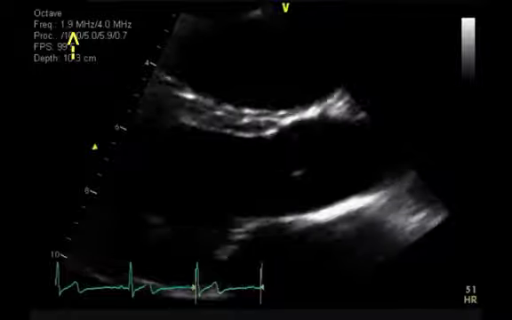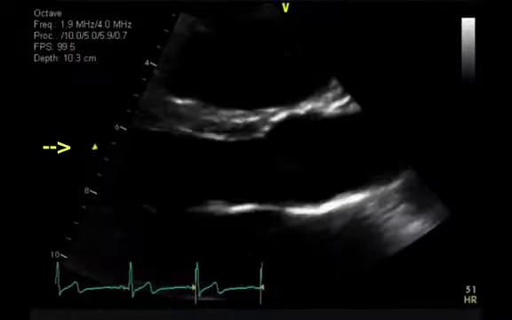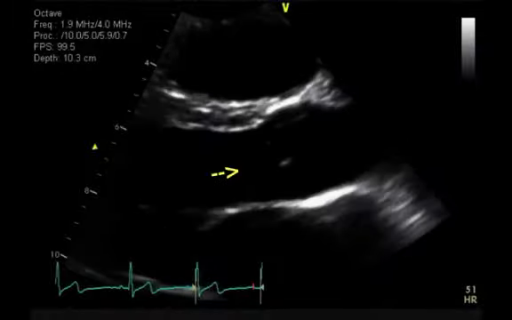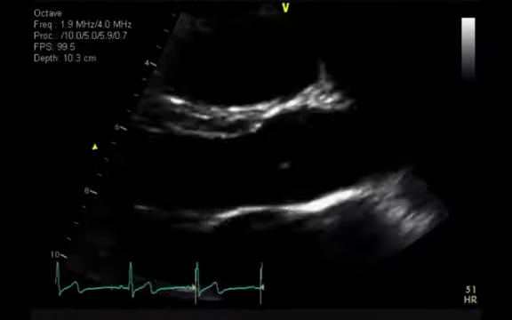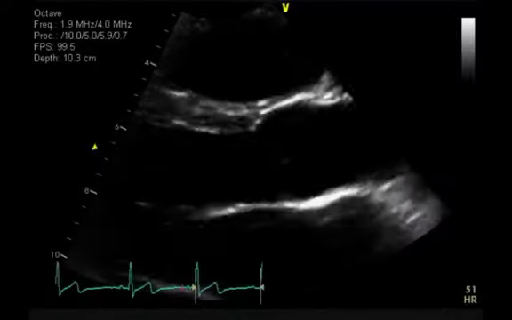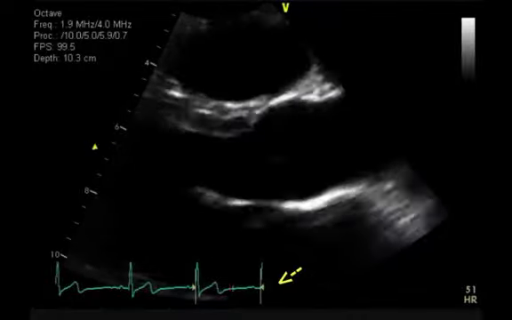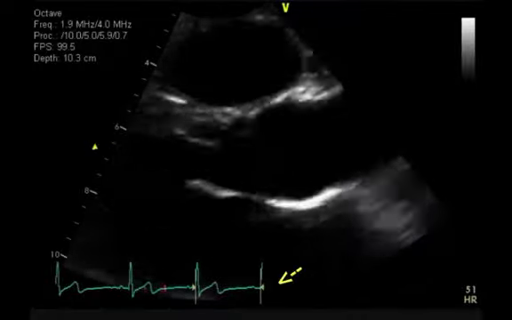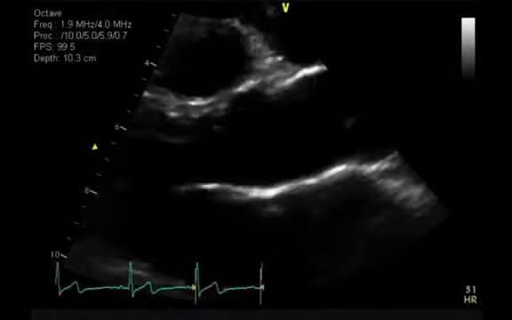We have used the highest possible transducer frequency, and we have positioned the focus around the center of the LV outflow tract. This ensures that we have the highest possible spatial resolution, which improves measurement accuracy. In addition, we can see that a 3-beat loop has been acquired. This allows for repeat measurements and averaging offline if required.